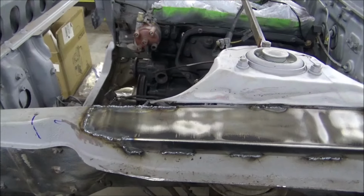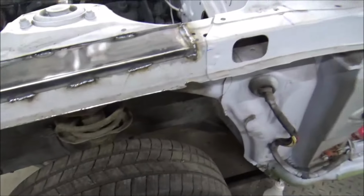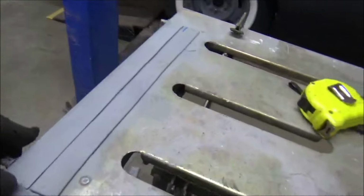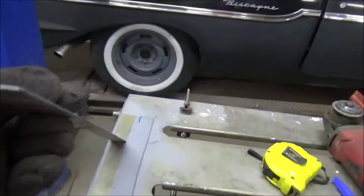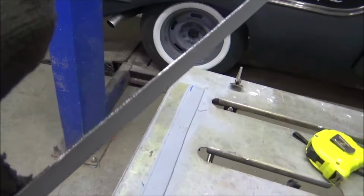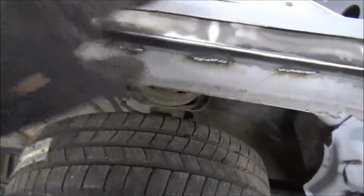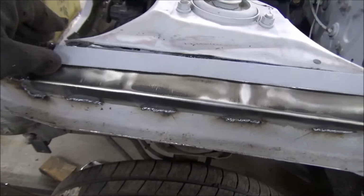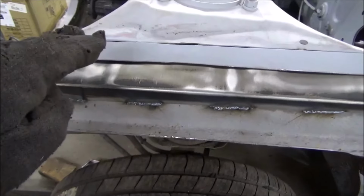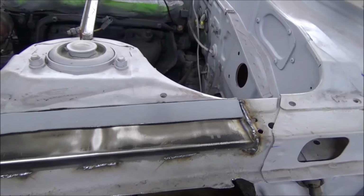We've got all of that done. Yeah, it didn't turn out too bad. And I've got somewhere, oh yeah, went ahead and made me one for each side. This stuff, that is some good thick metal. Yeah, man. And this should work out perfect for our piece that's going to go up into here, our extension of this here. Then that's where we'll have our holes and stuff in. Well, holes in both of them.